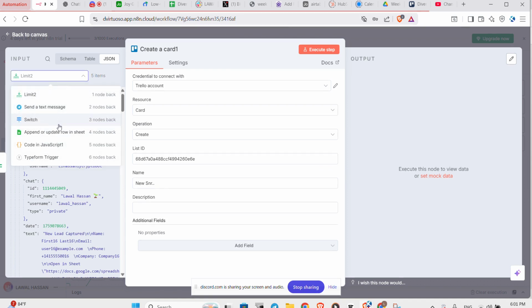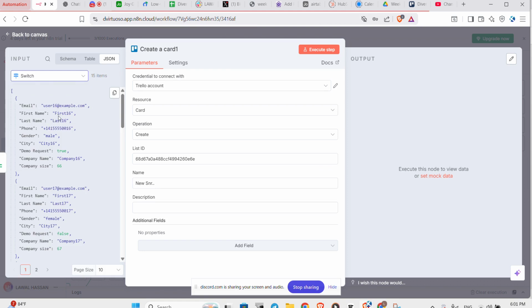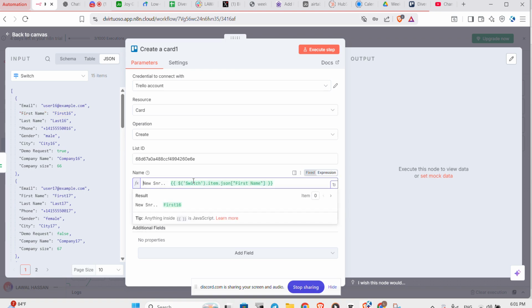This is the way I did mine. You can come here and take their name. That's how it will show on your Trello. Let me do it a little differently from what I did before.